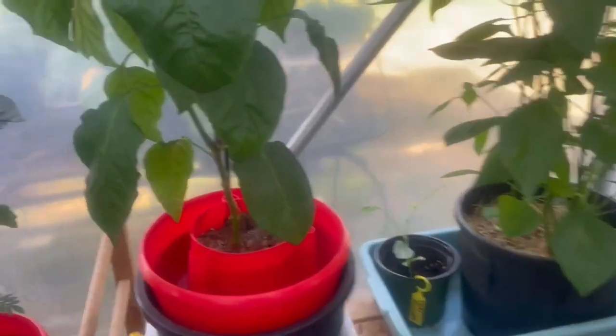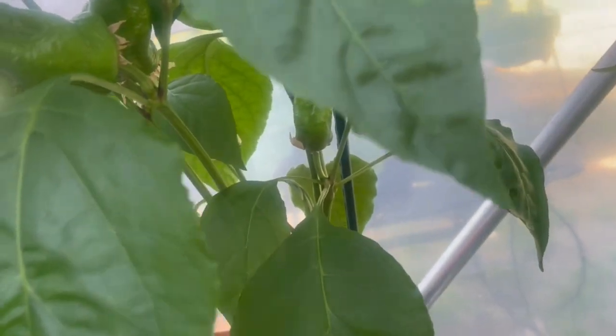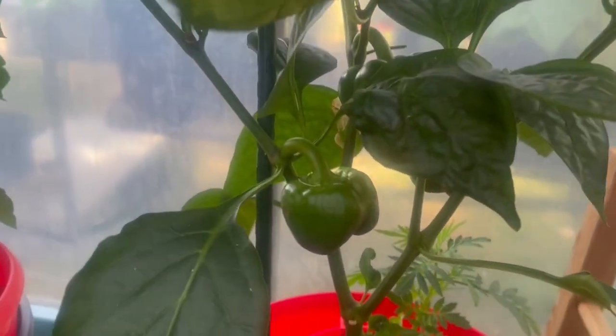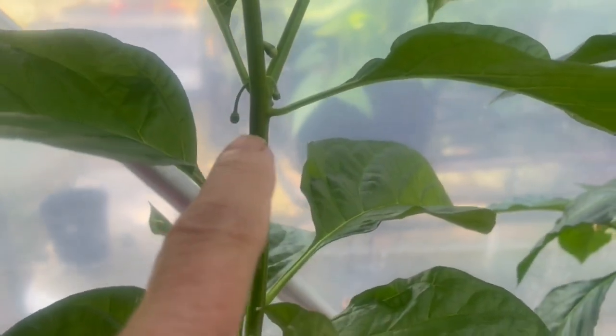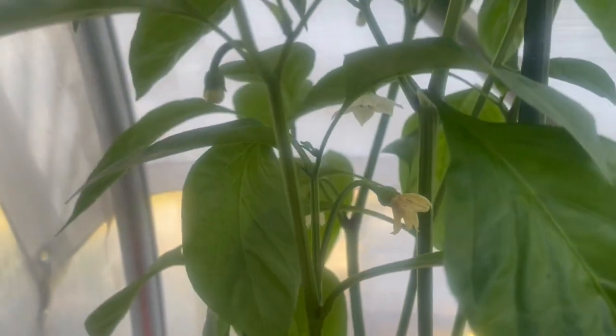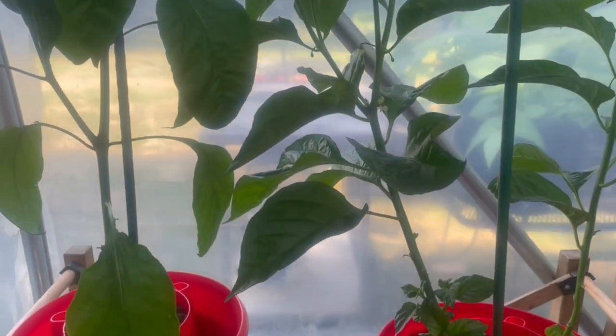I saw this the other day — I can't remember what these ones are. I think they're a hot one, but I can't remember. I'll find out when they are ready — I'll see if they change color. These are the Minnie Bells and the banana. These are sweet banana peppers, not hot banana peppers. I still don't have anything on my sweet scotch bonnet, but it does have flowers. And this is Bull's Horn and it's finally getting flowers as well, so there's still hope. And where there's hope, there's food.